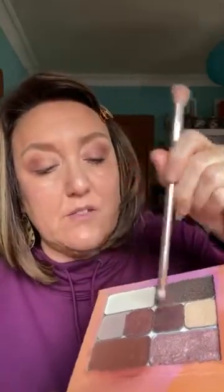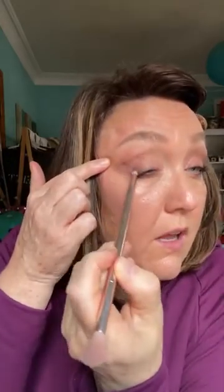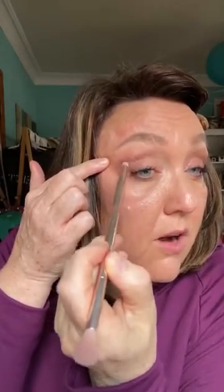So I'm picking up this darker shade called Eve, loading that brush and tapping off any excess. Then I'm going to do like a backward 7 on this side. I'm going to hold my eye taut and look outside of my lashes, kind of draw. You see that? Kind of drawing a line up to the brow bone and up into the crease. I'm trying to keep everything inside of my eye here, because if I put stuff way out here, I'm just kind of pulling my eye down, right?